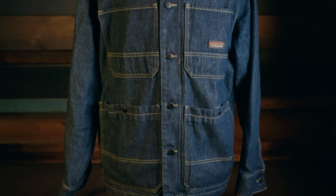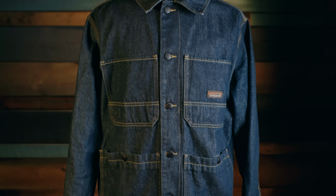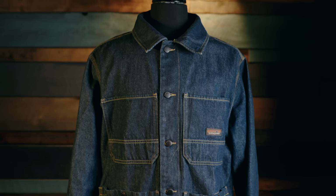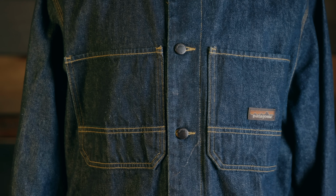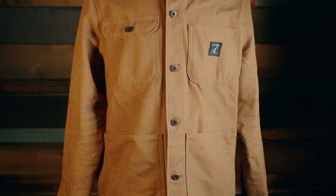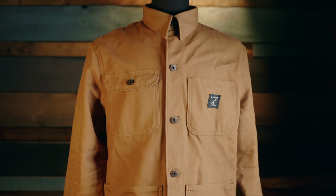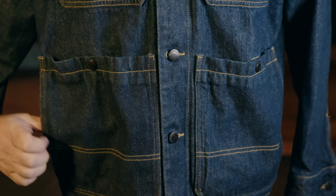The better category is where you'll find well-made workwear and even some entry-level denim head options. As per usual, this is my favorite tier because you tend to get a lot of value. The Carhartt option is a classic, but I own a Patagonia workwear chore coat in their hemp denim and an LC King in their classic brown duck canvas. Between the two, I actually prefer the Patagonia since it has a few significant upgrades, like the fleece-lined hand warmer pockets designed into the hip pockets.